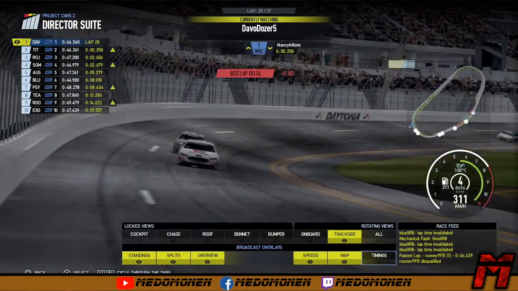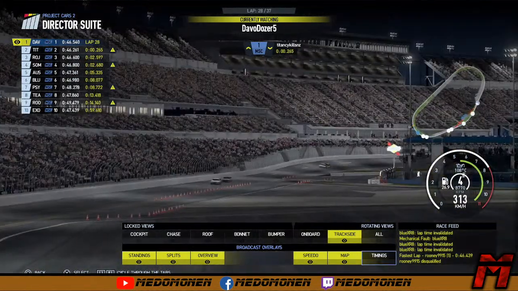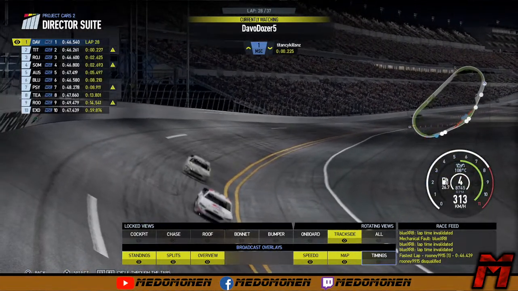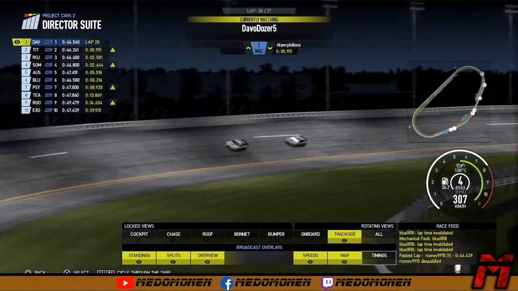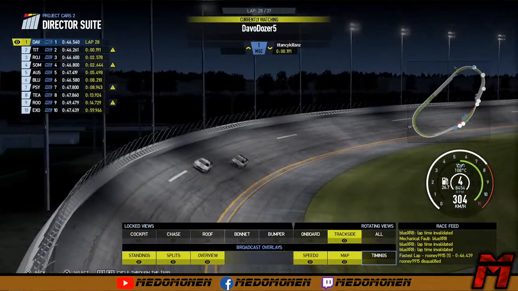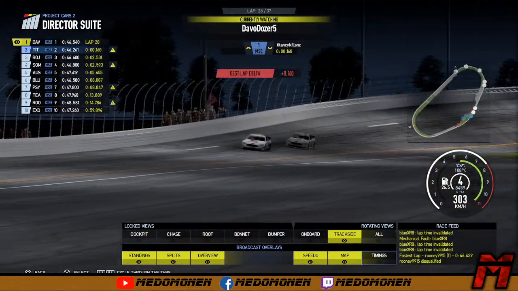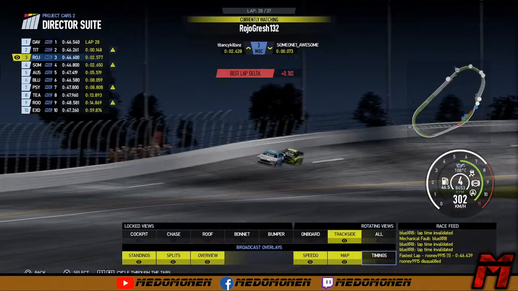So lap 28, it's still the lead in favour of Davo, but Titan has made some inroads on the previous lap. He's gained 0.3 of a second on the last lap alone. You can see the time difference there, a 46.5 to a 46.2. So those guys are really going to be battling soon.